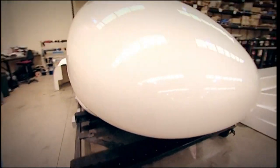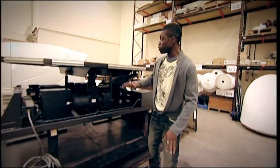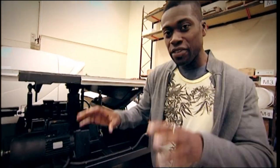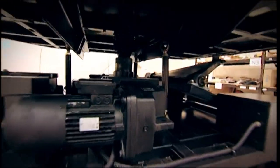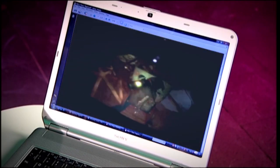Simulators are usually capsules like these, which use a combination of motion and vision to fool your brain into thinking you're moving at speed. Most simulators work using a motion platform and a clever setup of hydraulics. These hydraulics give it 3 degrees of motion: heave, pitch, and roll. So, simulators need great visuals as well as accurate movement.